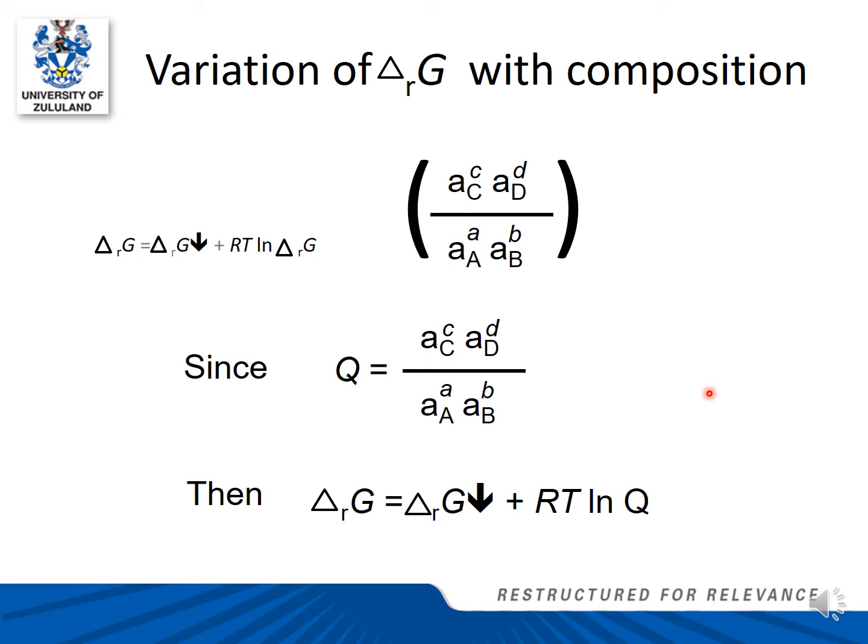So what about the instances whereby we don't have the equilibrium constant, rather we have the equilibrium quotient? Even when we have the equilibrium quotient, we are still going to do the very same thing. Q will be calculated as the multiple of the products divided by the multiple of the reactants raised to their coefficients according to this equation. However, the formula that will be used in these instances will be this equation.